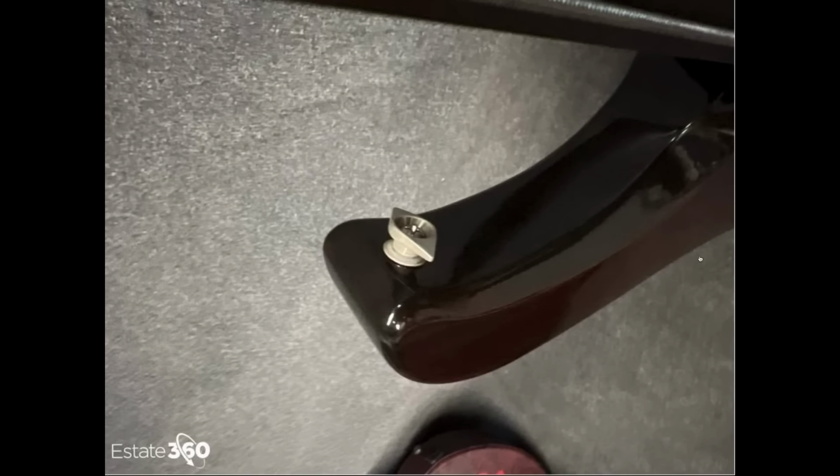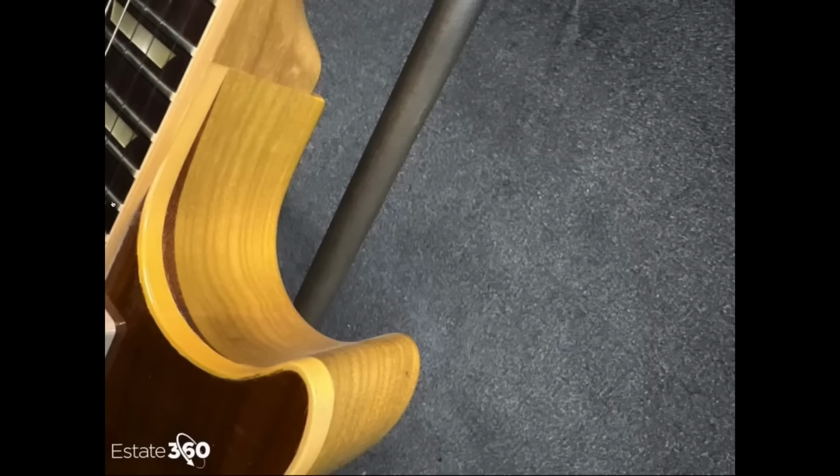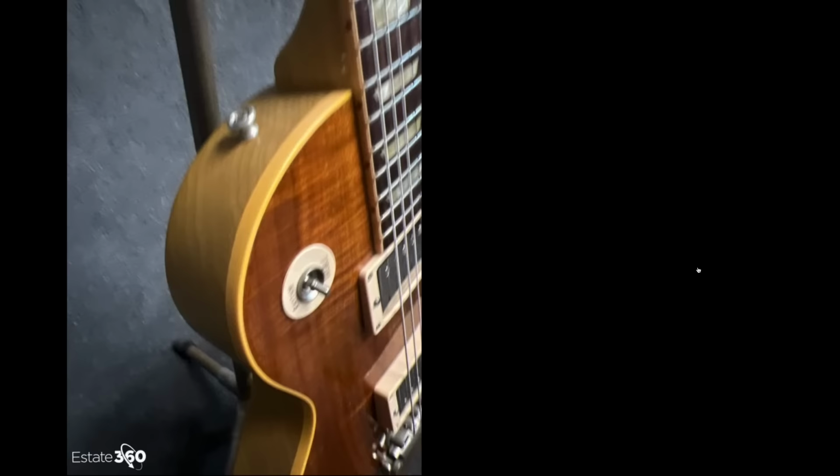And yes, we've got the original diamond posi lock buttons. This was an R9 with a Carina top. We have documented Carina R9s on the show, but it had a maple top before. So matching a Koa top with a Carina back and sides gives you a very interesting cross section here. But that is certainly one of the more unique R9s I've seen in a while.